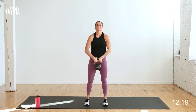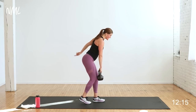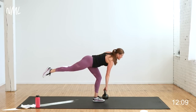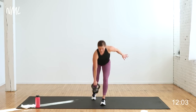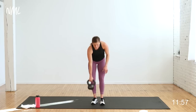Staggered deadlift, one of my faves. 80 in the right, 20 in the back toe. Hinge, pull. You're working on that front hammy. You are a pro, you take it to a balance. You do you, okay? And then tap back, high pull. One of my favorite kettlebell moves, if you've done my workouts before, you know. Tap it, pull it, tap it, pull it. Those are your 4 moves. Repeat the last 2 on the other leg.